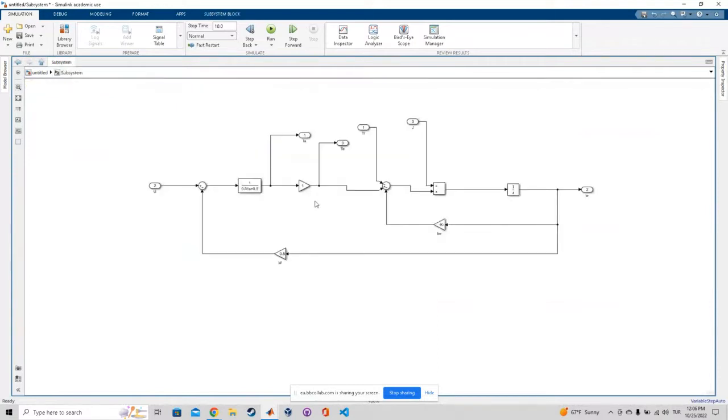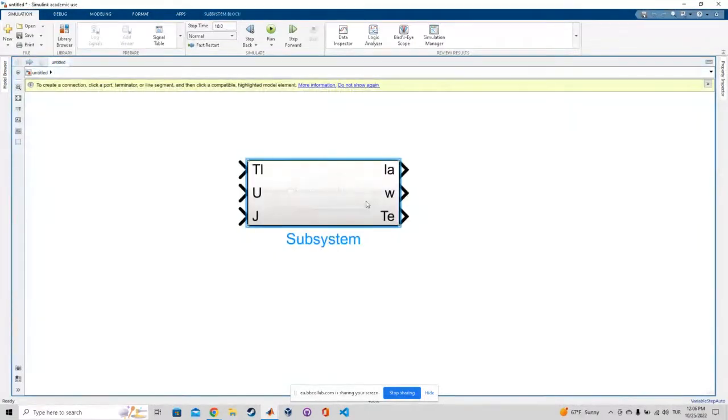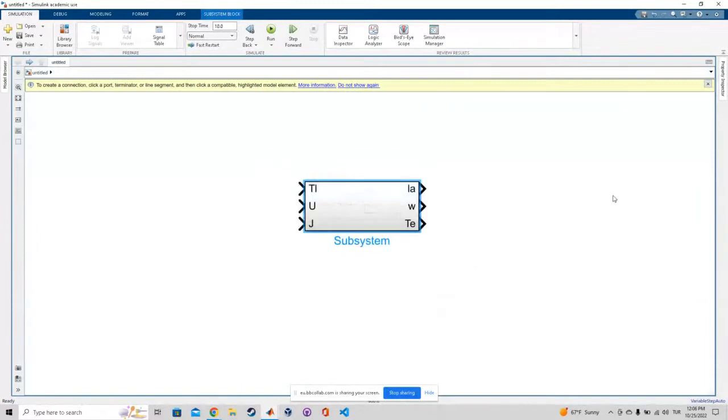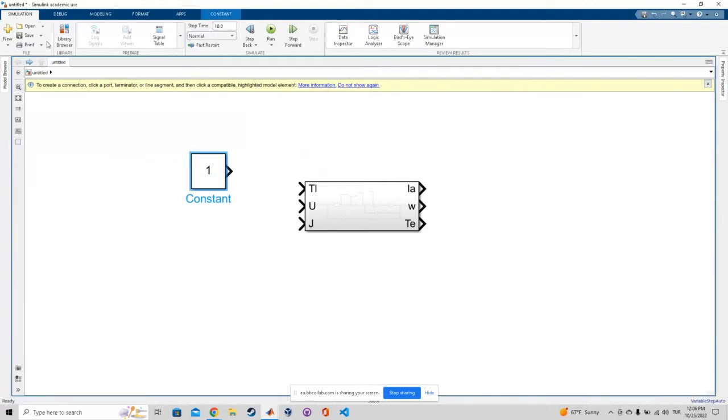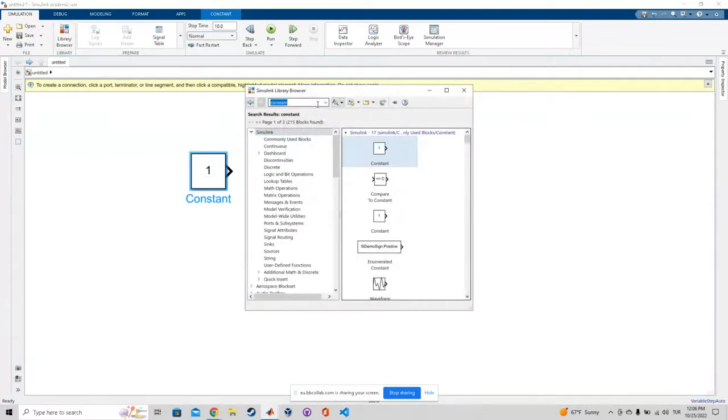So here, when you click it, you can see your subsystems. Just like this subsystem, you can add multiple subsystems in your Simulink. So you can do a more complicated system with Simulink. So this one is just a basic one. For this, we want to obtain our output, and we need input values also here. So from the library, we need a constant to attend the value to our input.